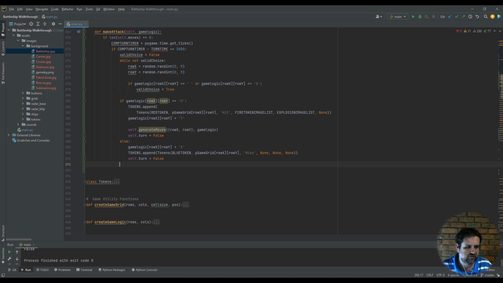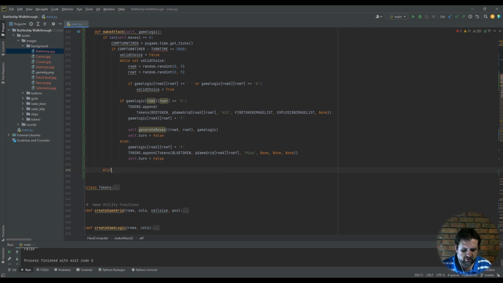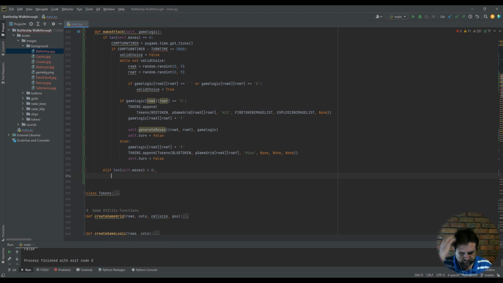And then the second change we make to it is, in line with our if len self.moves is equal to 0, I'm going to say elif len self.moves is greater than 0.